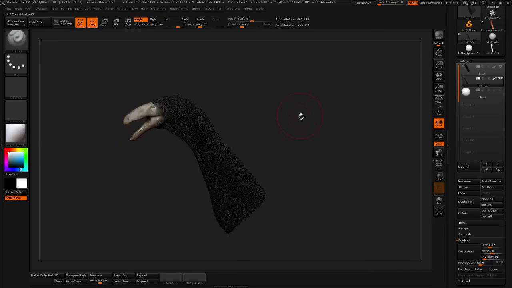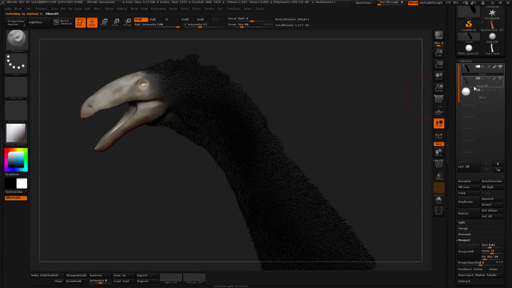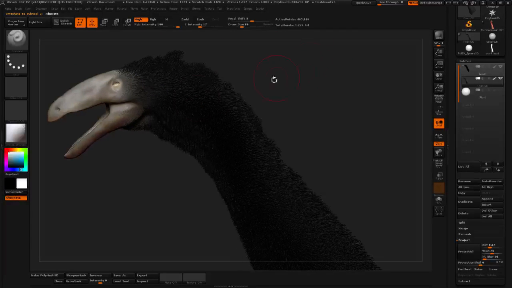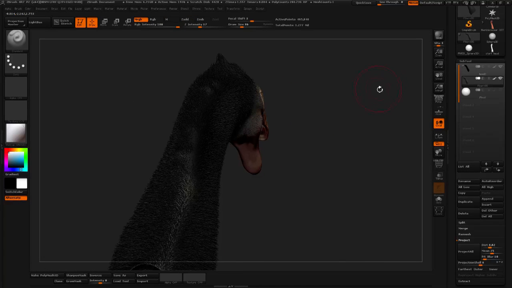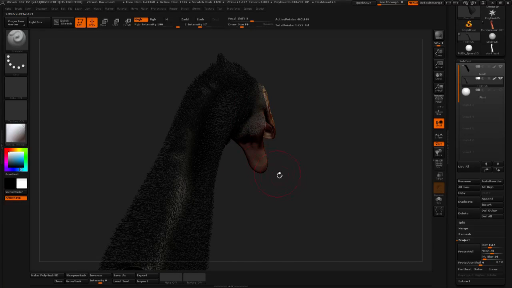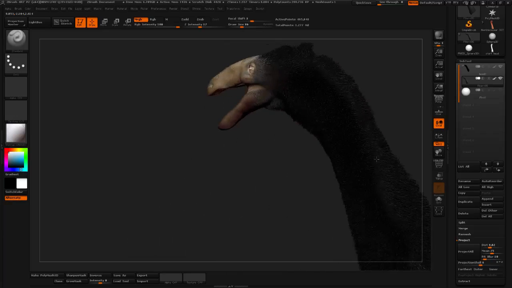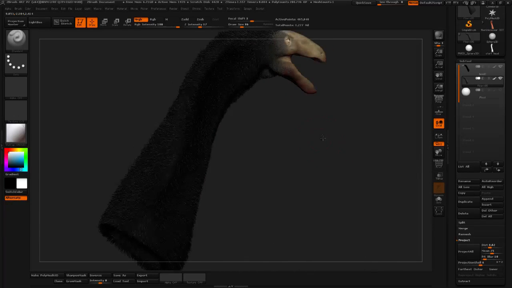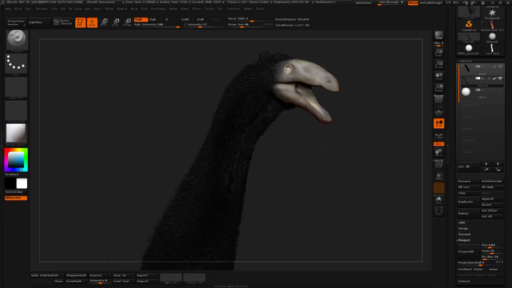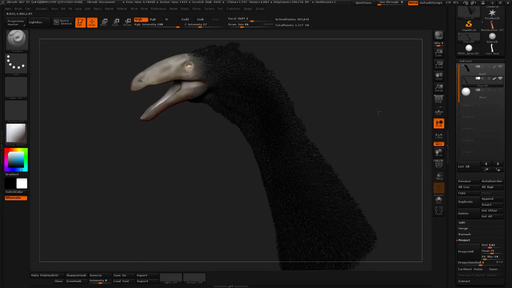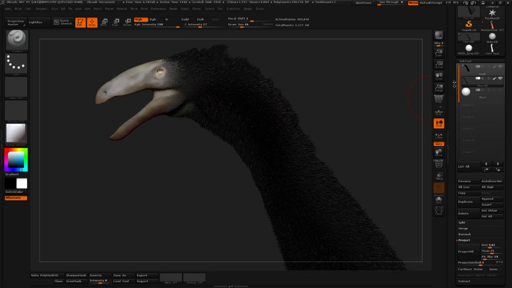Trying to figure out why I'm not able to paint. No, I'm not sure.